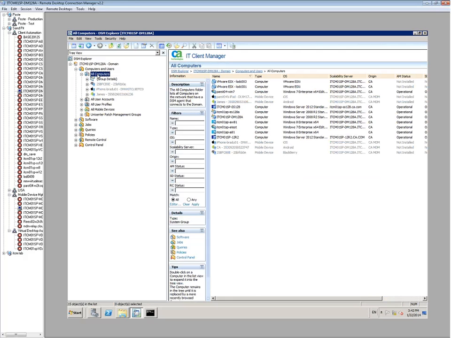And you'll see that in the pane here on the right-hand side, we've now got a holistic view of all of the devices that we have under management. So alongside our VMware ESXi servers, our Windows 7 desktops and laptops, our Windows 8 laptops, we can see some of our mobile devices.